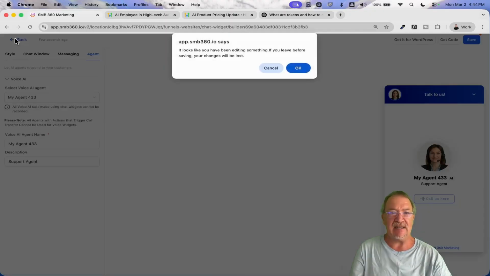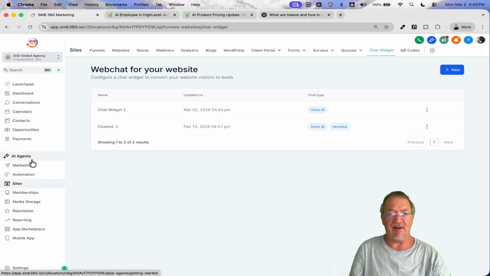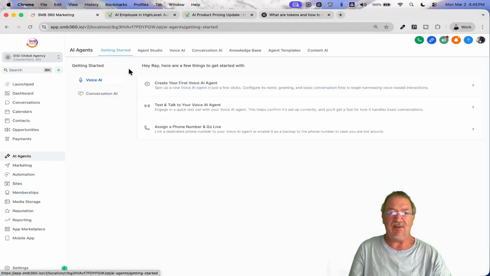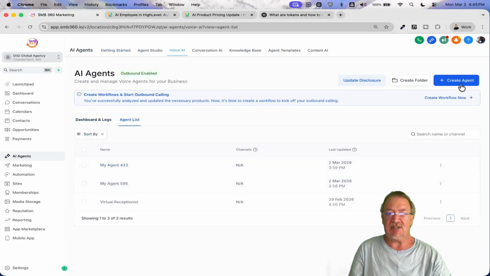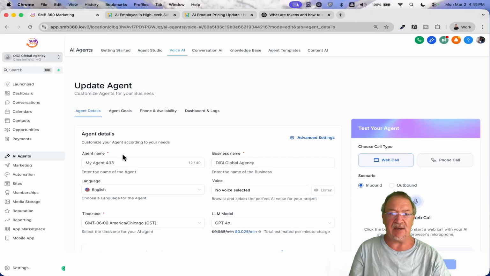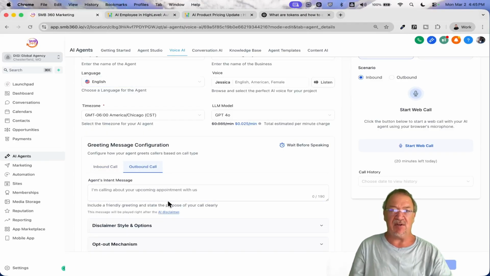And then last but not least, let me go over to the outbound calling. And again, very similar with AI agents. If you want to have an AI agent here for Voice AI, you could just simply have your agent, open it up. And this is where you would simply come down here for the outbound call. If you're using this number for doing outbound calls, you would have to select a tab here for the message configuration, like what the agent's name is and things like that.